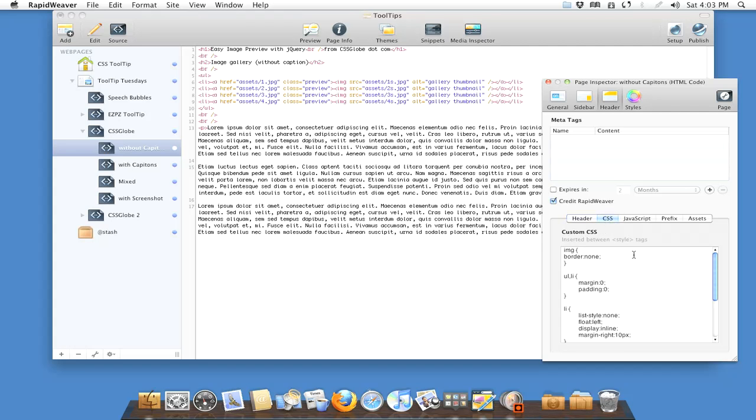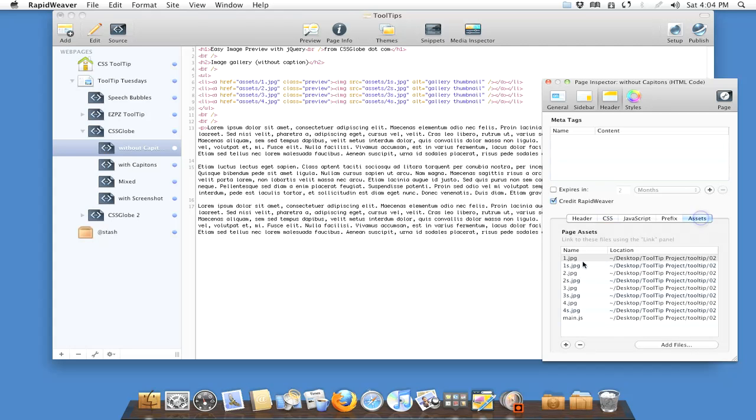CSS files that are required basically style the image and the unordered list in this example and the list items, and then at the bottom there's some coding for the class of the link, which is preview, and of course you can see absolute and display none. There's a z-index in there to give it a little lift over everything else that's up there on the page. Color, background, border. Then in the assets folder, all the images that are required, and of course the script from CSS Globe.